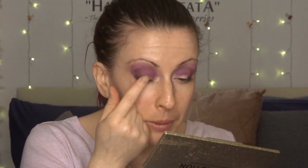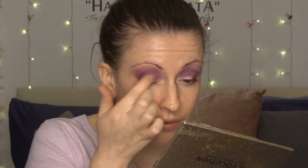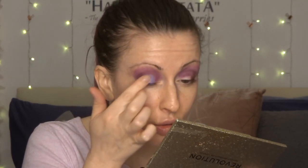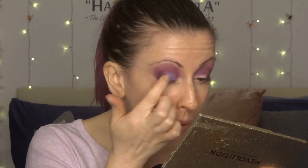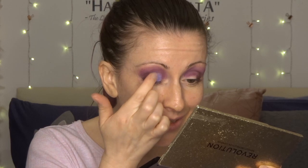Oh, loving that. Look at that. Please transfer to the eye. Oh my god, that is gorgeous. That is so buttery and gorgeous, and it's not getting lost on top of the other colours either. I'm taking that over most of the eyelid, tapping along the join of the darker burgundy brown that we put down. Oh my god, it's layering so nice. Oh, I like that. Okay, other eye. I'm going to go back in with the dark brown burgundy colour.